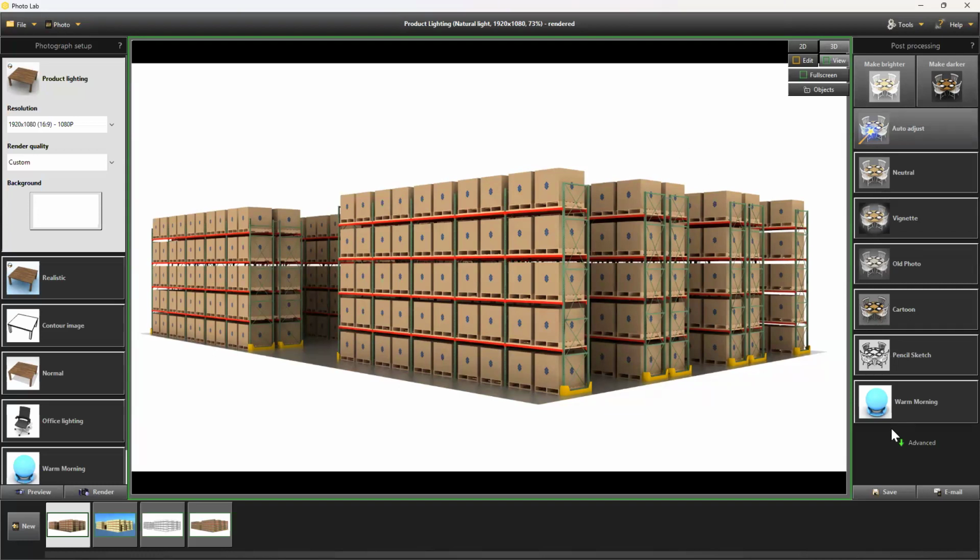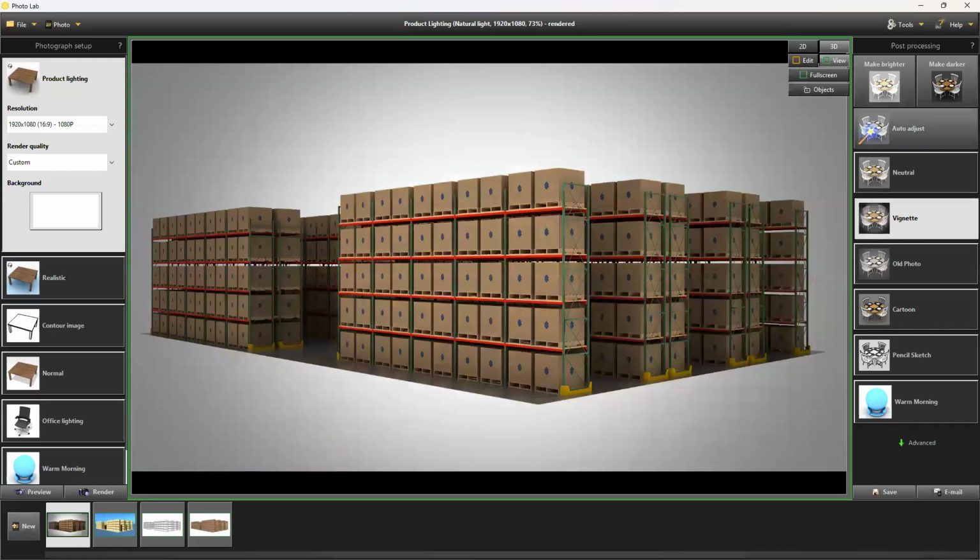Now, there are some other things that we can do here. The rest of these items are going to be ways that we can change the appearance of what we're seeing. They're filters that we're adding onto this picture. Okay. So the first one is going to be a vignette. It's going to change the outline. It's going to darken that outline. It's going to give it a very dramatic effect. This is good if you have something that you're focusing on in the center, but you don't really want to call attention to anything that's happening in the outline or in the outer edges.